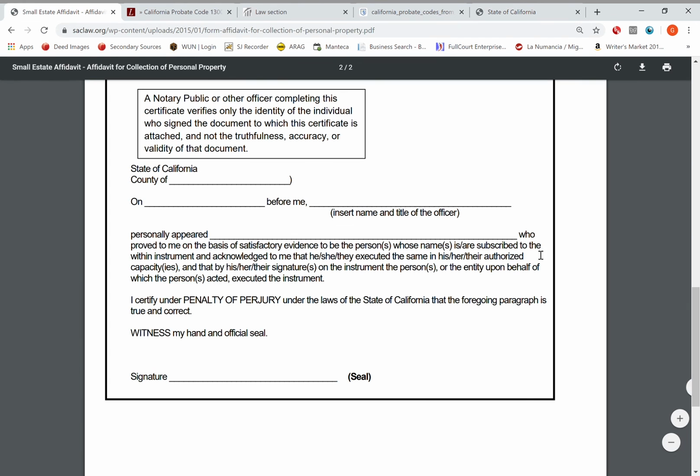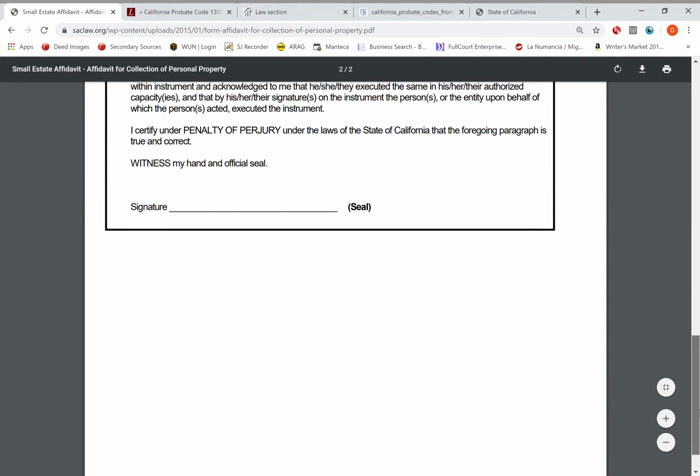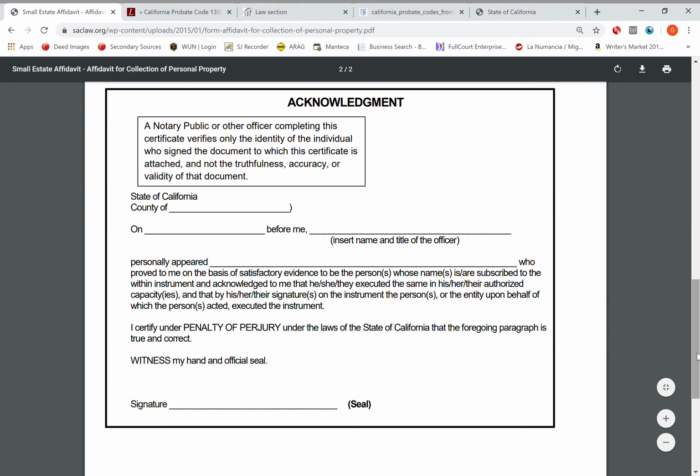All right, so what you'll do is you'll complete this form. You will attach the notarial jurat. You will attach the certified copy of decedent's death certificate. When getting this to the institution, I suggest sending it both via certified mail and via fax. That way you have confirmation. They love to pretend that they did not get what you sent them. And if they unreasonably withhold these assets from you, they can be held liable for the attorney's costs in getting the assets from them. I'll include a template letter that I've put together, either in the subtext or on my website, and you'll be able to see also my strategy of escalation for dealing with these entities.